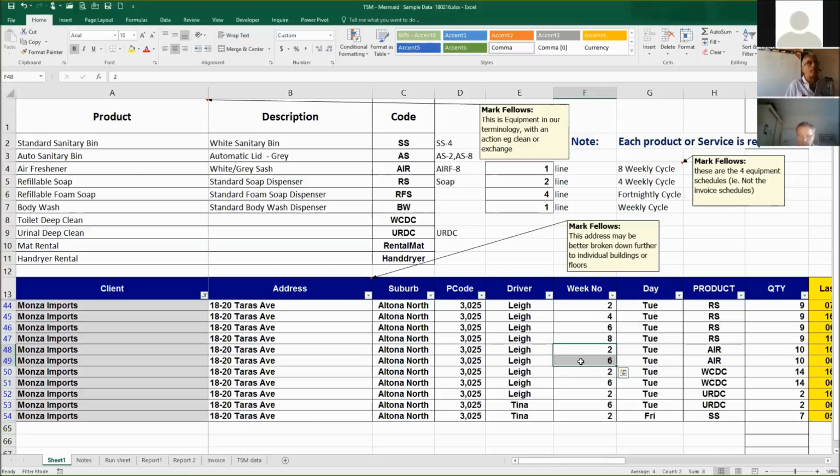But if you turn that option on, it'll actually create it. So you can break your schedules down into bunches of schedules that have no relationship to each other. It just simply says, this is the equipment under this schedule, and this is how often I'll service it. And TSM will just naturally merge them together if they coincide on the same day. So that's the first change in approach that I would suggest you consider, because it greatly simplifies the process.